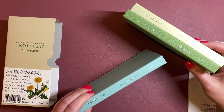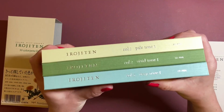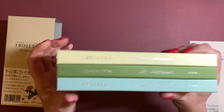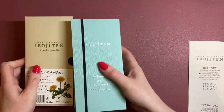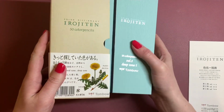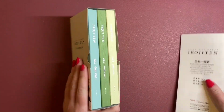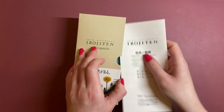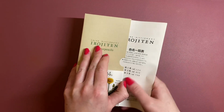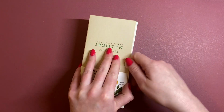But yeah, really just love the really cute packaging. I'm hoping and praying that I really love them when I colour with them, because they're just super cute. So I'm gonna pop them back in the little house, the little bookshelf house with a little swatch chart that's in there. Get in. Doesn't want to go in.